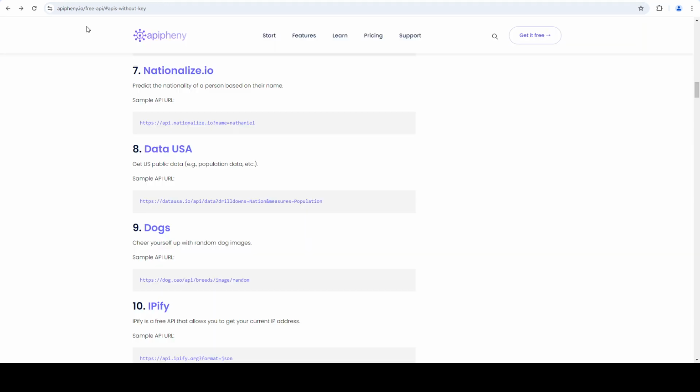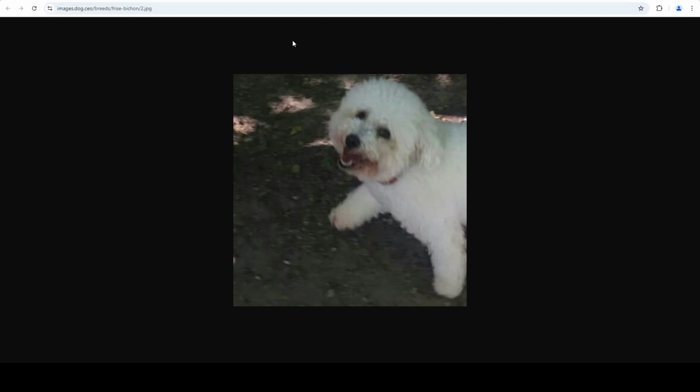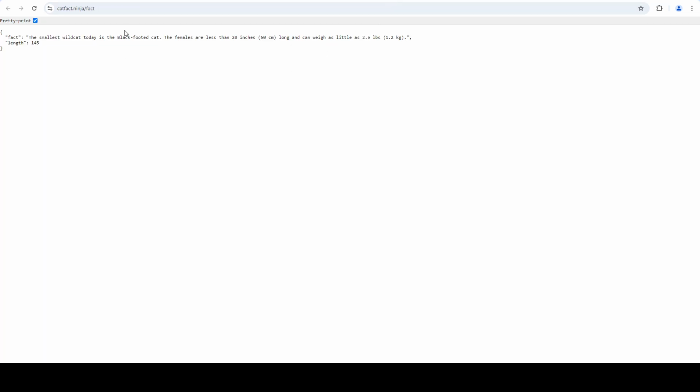So in the end, APIs are just a way for different programs to talk to each other. Our browser is talking to an API right now. Every time we hit this API endpoint, it's talking to an API. We are talking to an API through our browser. So we're sending in a request from our browser to a specific API, and we get back a response. Our browser processes the response, and we get either this, or a cat fact, or anything like that.